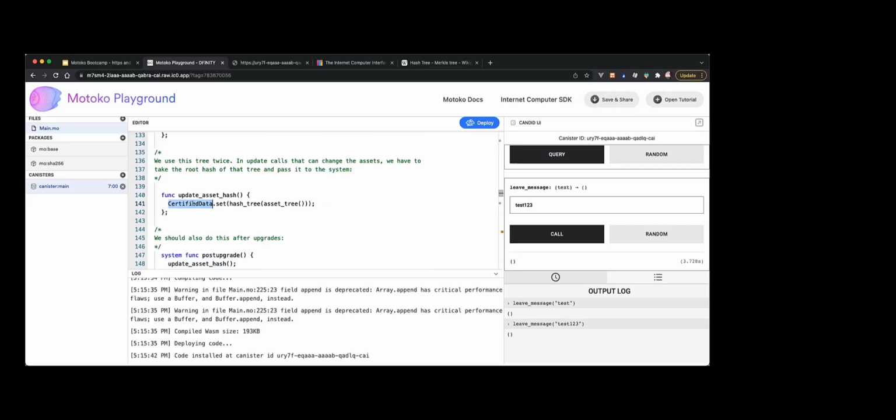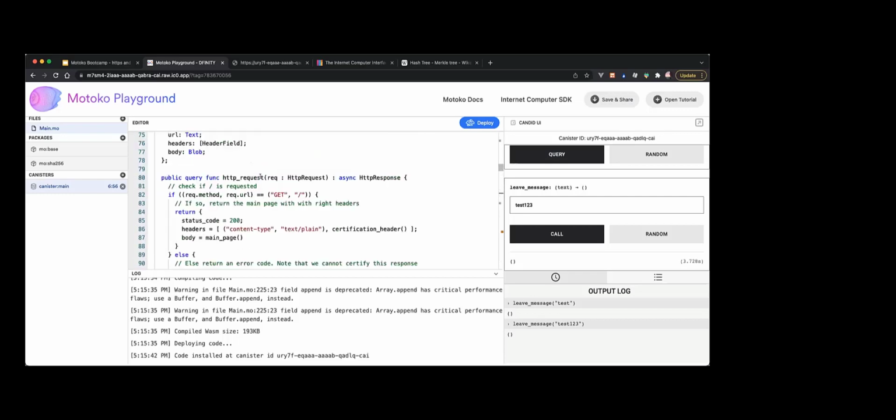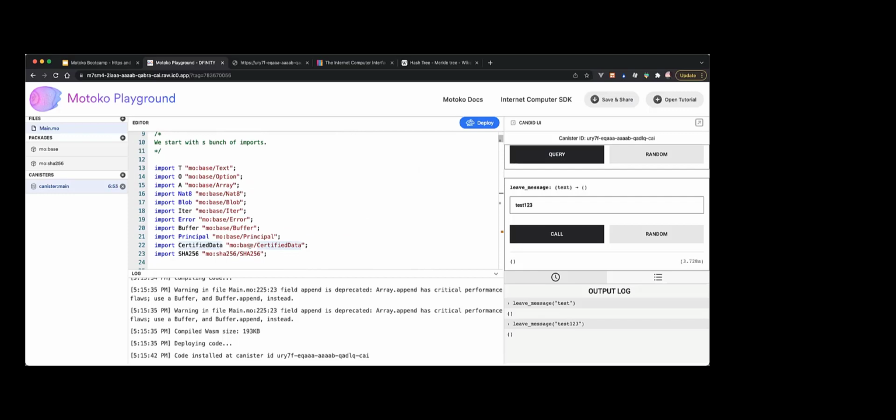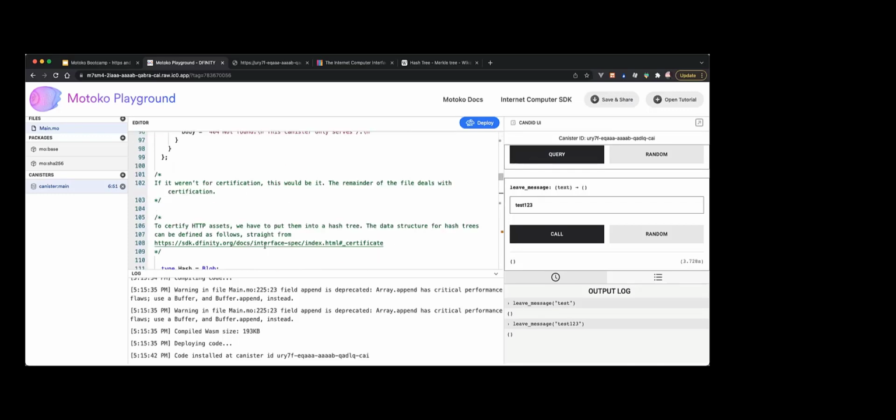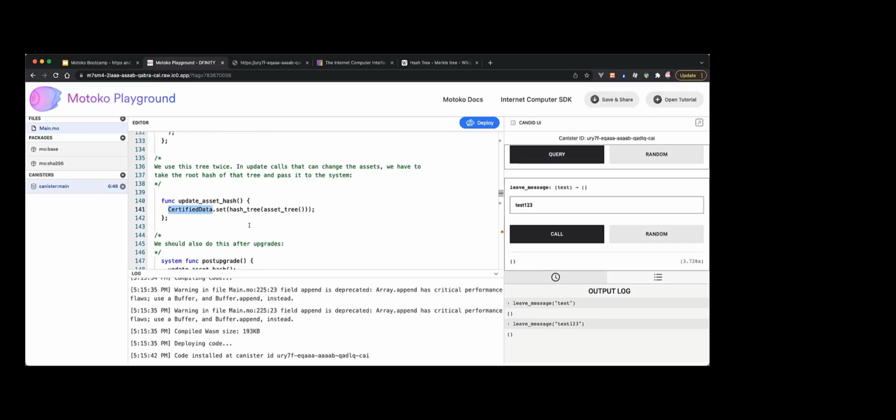Certified data is a system function that you can load in and you can import, certified data, Motoko-based certified data, and it lets you sign data. And every time you update, this is why it can get expensive to do certified data. It's no big deal when we have one value, but if we had 1 million items in our tree and we wanted to update one of them, we would need to update the certified data root at the top of our tree and tell our canister that every time.